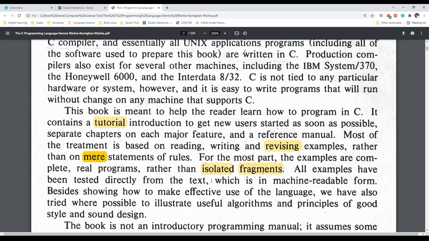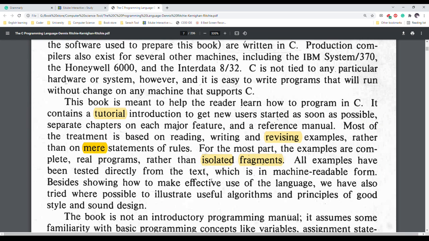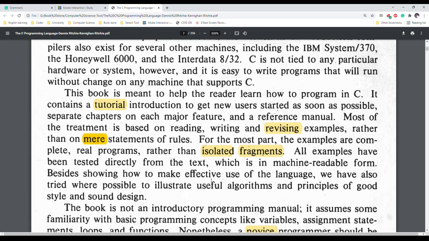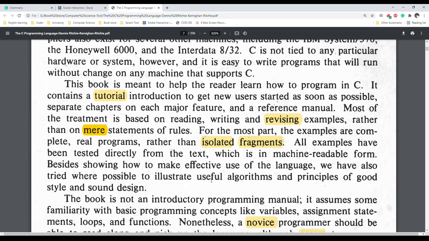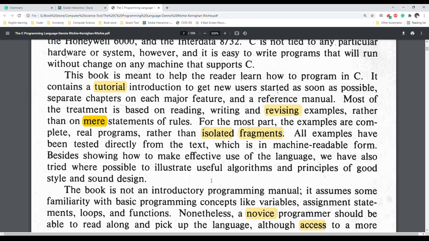For the most part, the examples are complete, real programs, rather than isolated fragments. All examples have been tested directly from the text, which is in machine-readable form. Besides showing how to make effective use of the language, we have also tried, where possible, to illustrate useful algorithms and principles of good style and sound design.